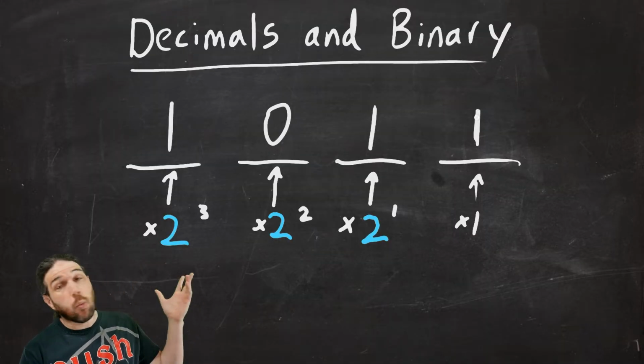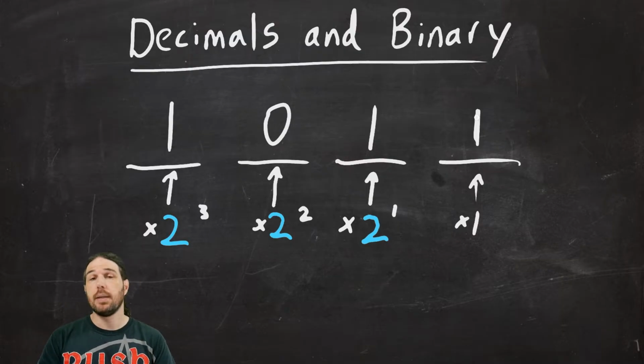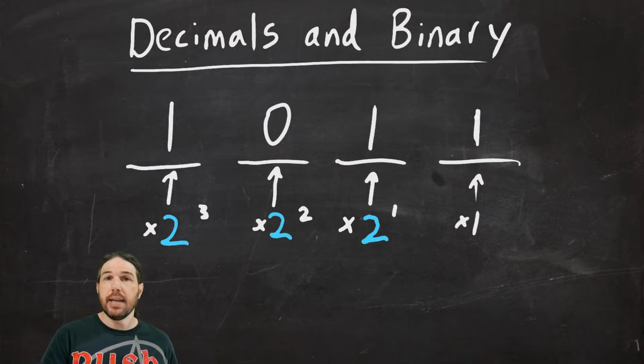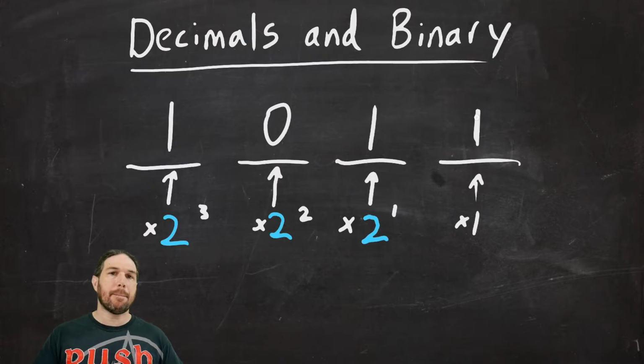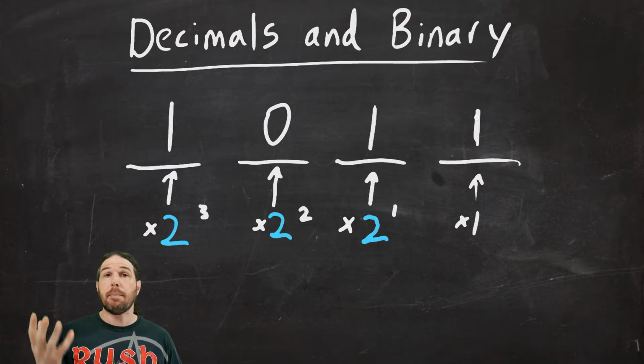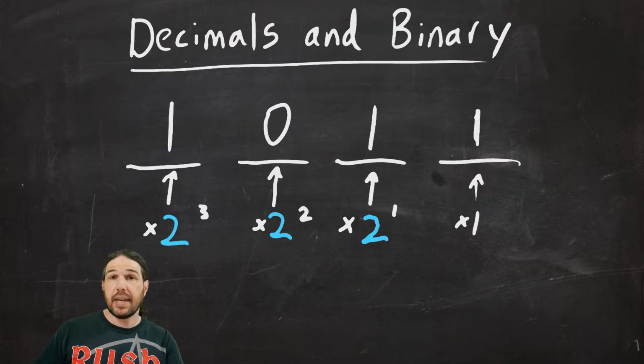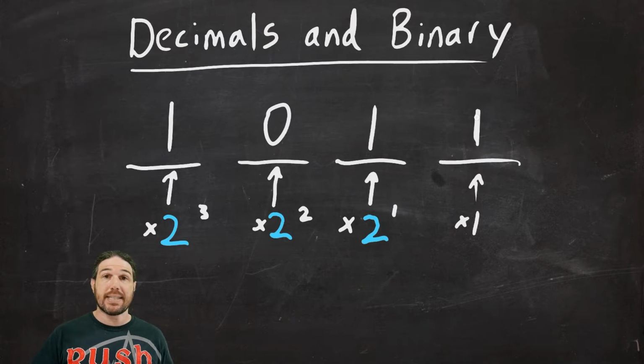Okay, so I've got here 1011. Now, the way that we can translate this back into base 10 is to do the exact same math that we already immediately do in our heads when we read a number like 4,375. It's just because we're not used to thinking in binary, it's going to require a few steps to get it back to base 10, which is more familiar to us.